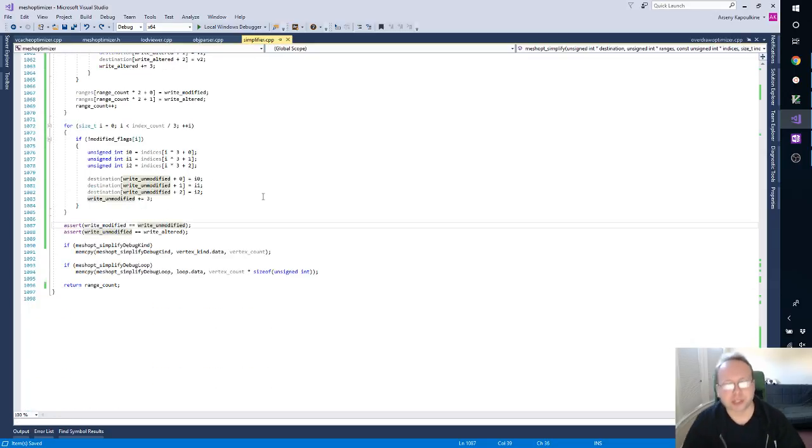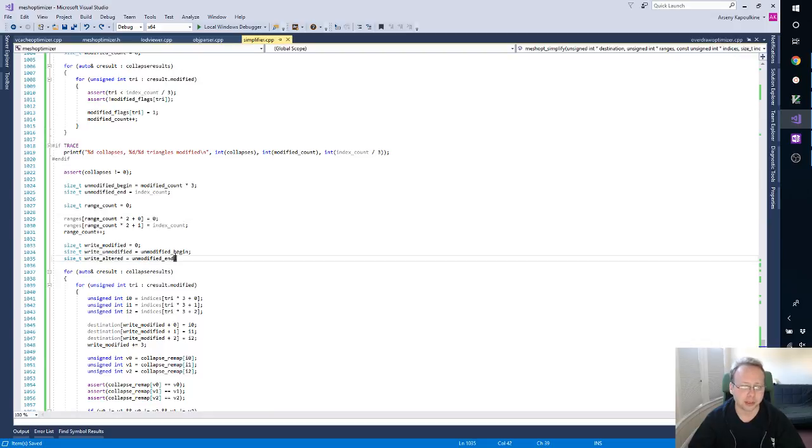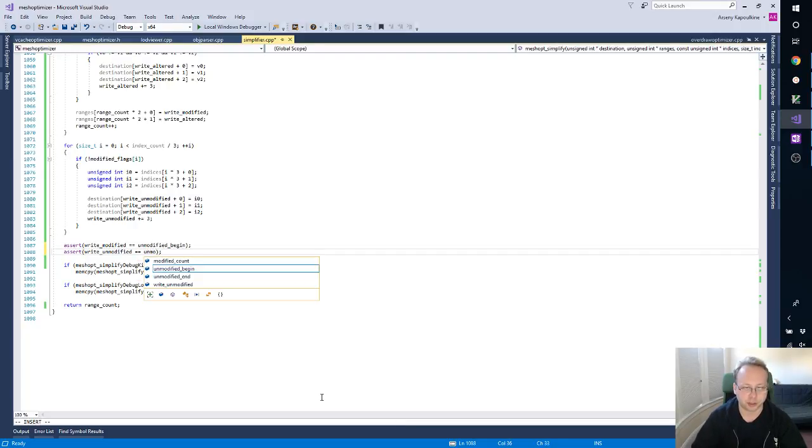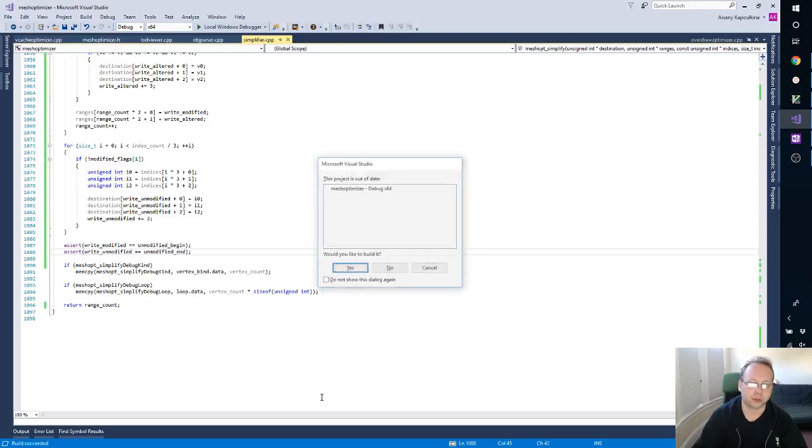You know what, these assertions are wrong, because they check that the value of this after everything we have done is equal to the value of this before everything we have done. But that's not what the code is doing. So realistically, I need to do this and I need to do this. This is the correct way to write this assertion, hopefully.